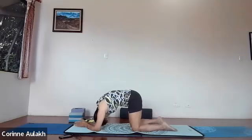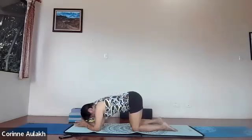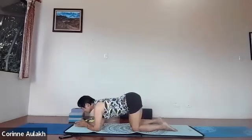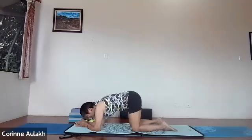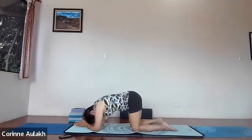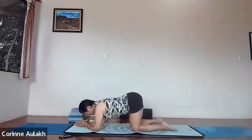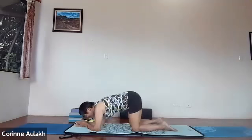This is one of the best things to do if you have a sore lower back. It's also really good for the psoas muscle in terms of being aware of it and relaxing. Let's each do it two more times and meet in neutral tabletop.